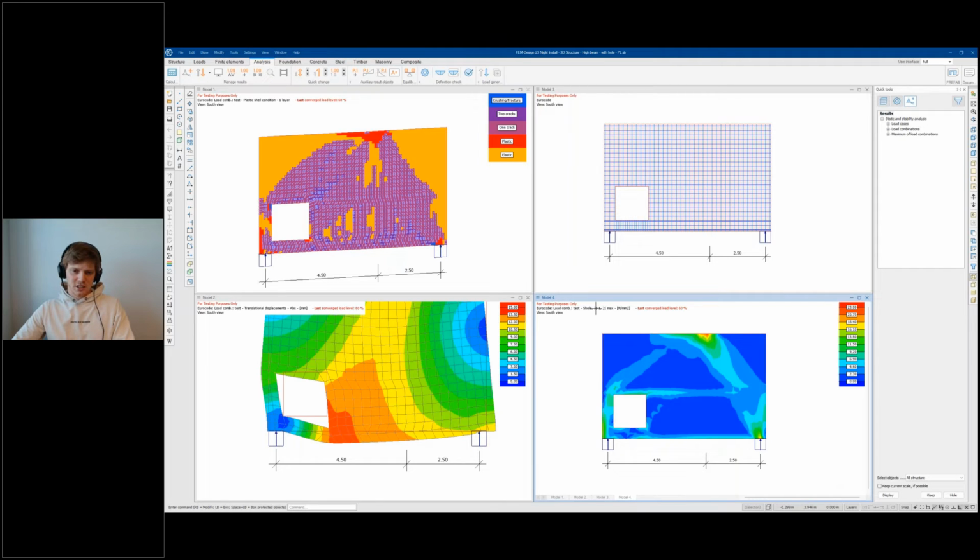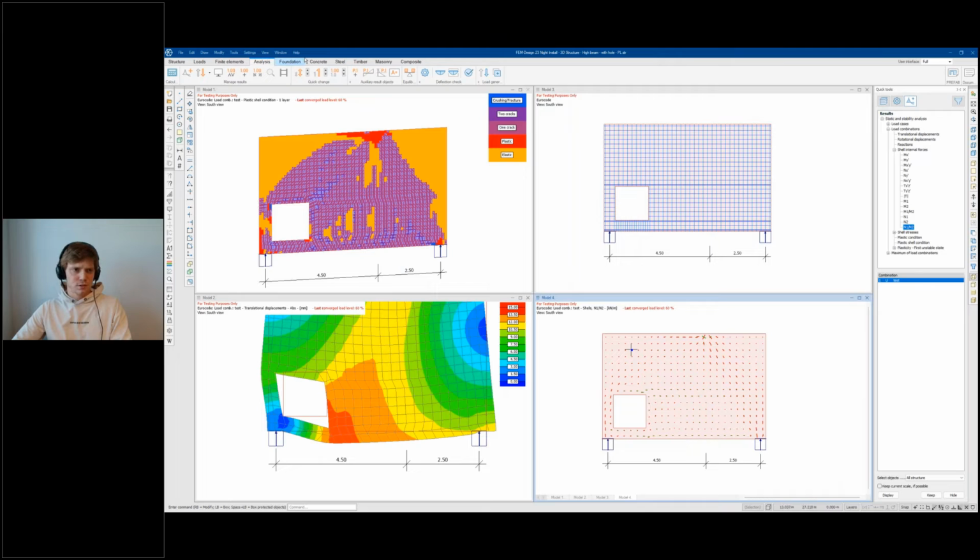This is just the absolute stresses, sigma 1 and 2, so this is both tension and compression. Here you can see that it is concentrated on the compression parts, the compression rods, and in terms of tension, it is around the concentrated reinforcement. I can show you another result that is going to show you somewhat the same. Here the green lines are tension, and the red ones are compression.